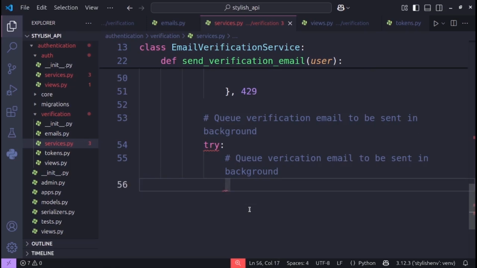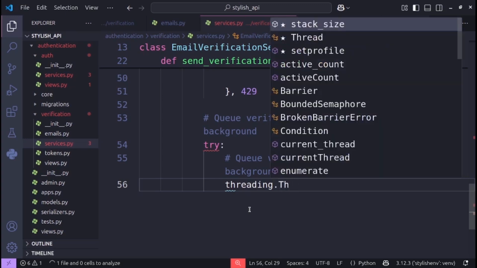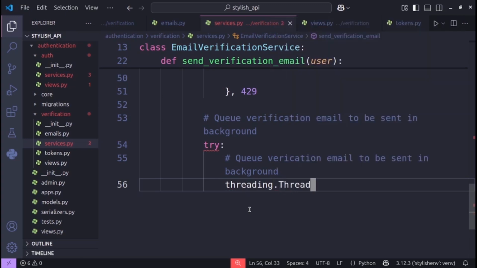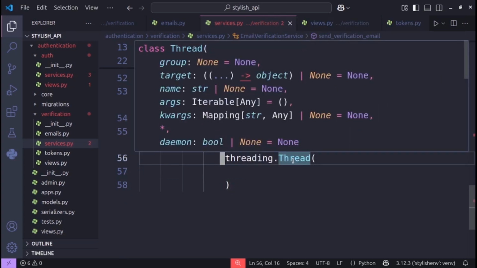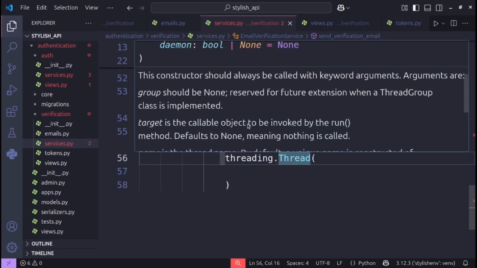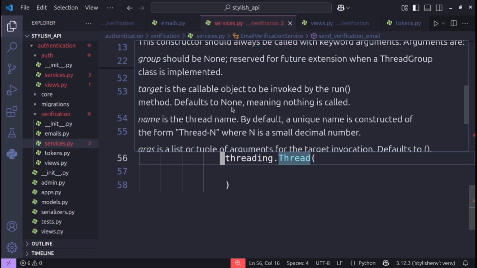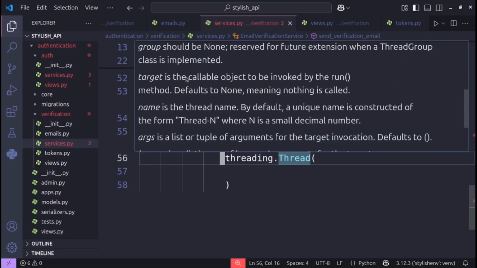Okay, so we're gonna use threading.Thread. As you can see, this constructor should always be called with keyword arguments. Arguments group should be none, reserved. So we have the target.